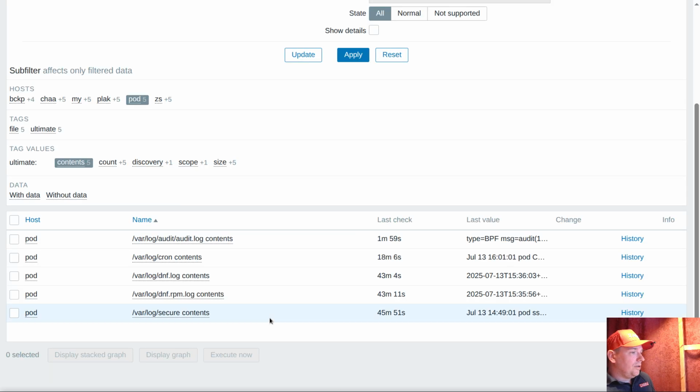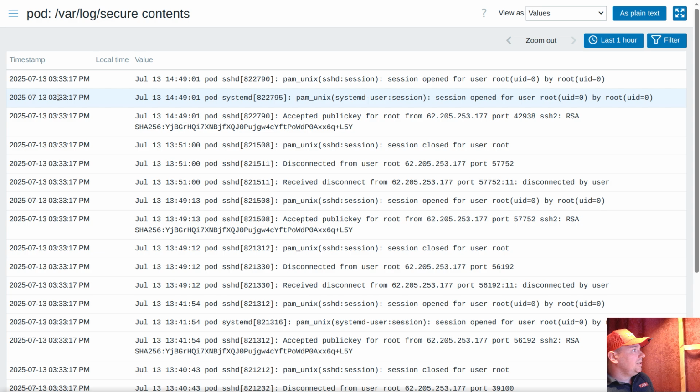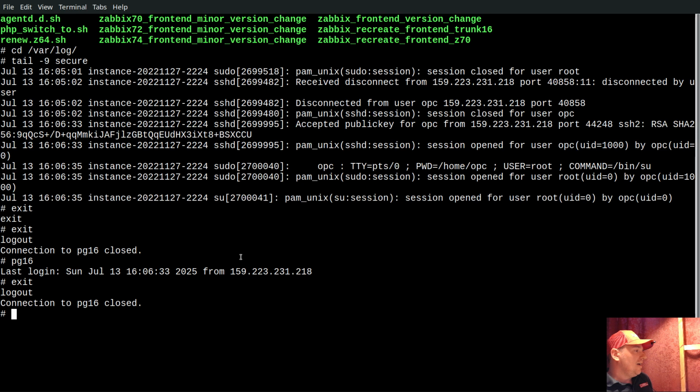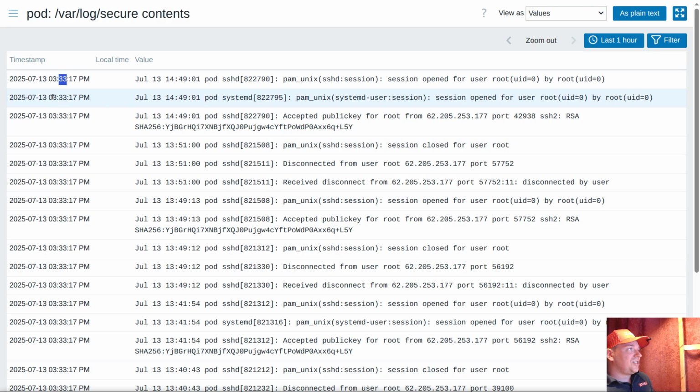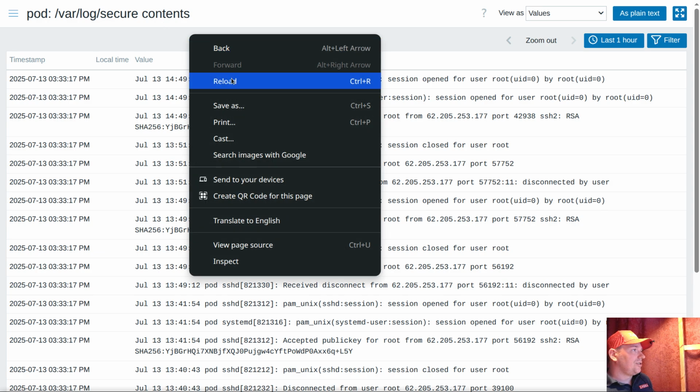Okay, and is it working? We can see that over here. It seems like it's working already. 33 matches the offset 3. If I log in again and like PG16, click, now it's a new login. So in the next 10 seconds, it will detect this new incident. Somebody just SSH'd inside this server. Let's reload the page, click. Okay, need to wait 3 more seconds, reload. Need to wait another 2 seconds, click.